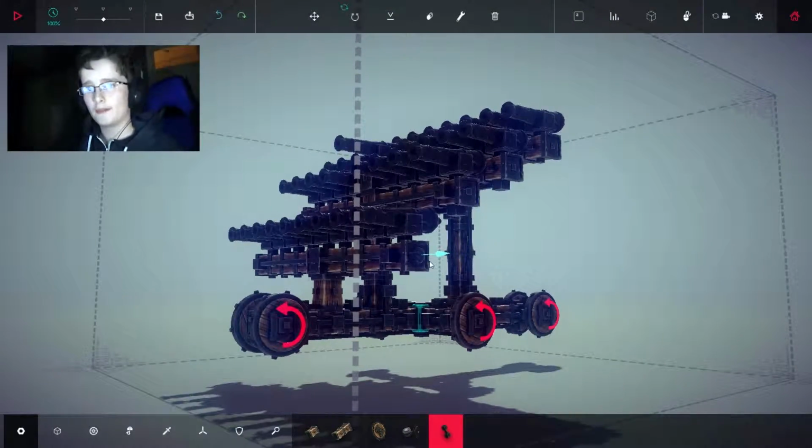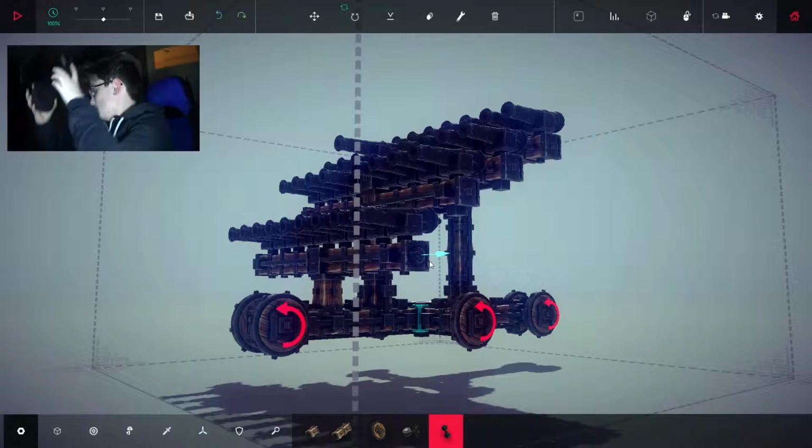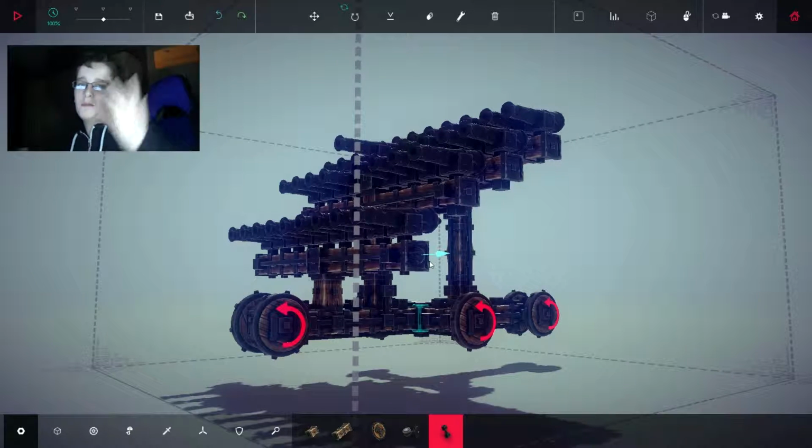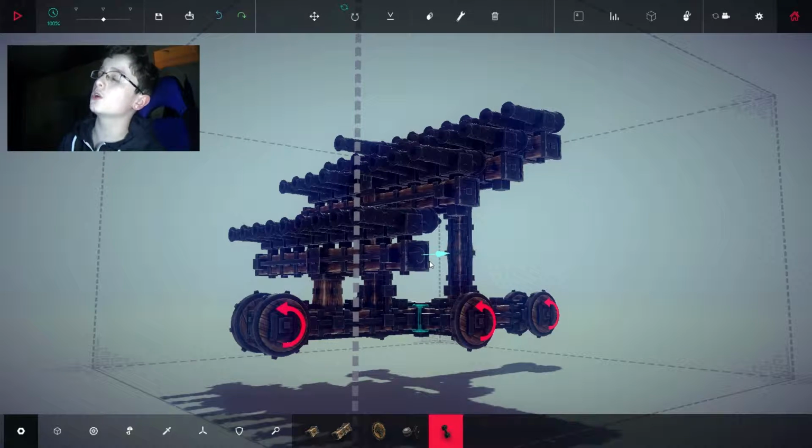But next episode we'll have it all done and ready to blow up. I might even test it out before I do the level, just to make sure it works. I can't remember getting past this level. I'm sure I did because I wouldn't have had all the other levels unlocked.